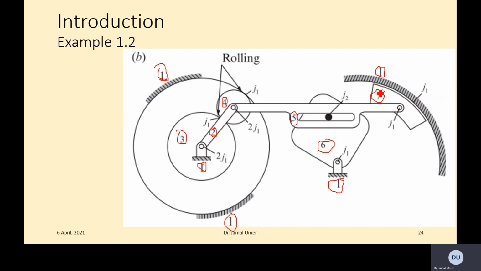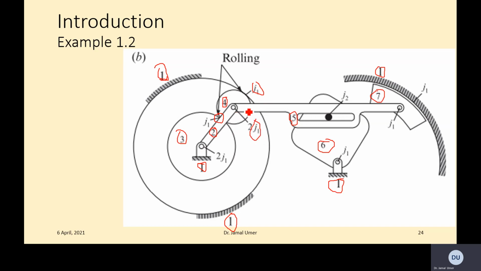Now to identify the J1 joints. At this particular joint, for example, it is J1 because of no slippage. We need to write down this assumption, because if there were slipping, meaning sliding contact, so rolling contact plus sliding contact, then it should not be J1. It should be J2, because two movements are happening. So this is J1, this is J1, this is J1.